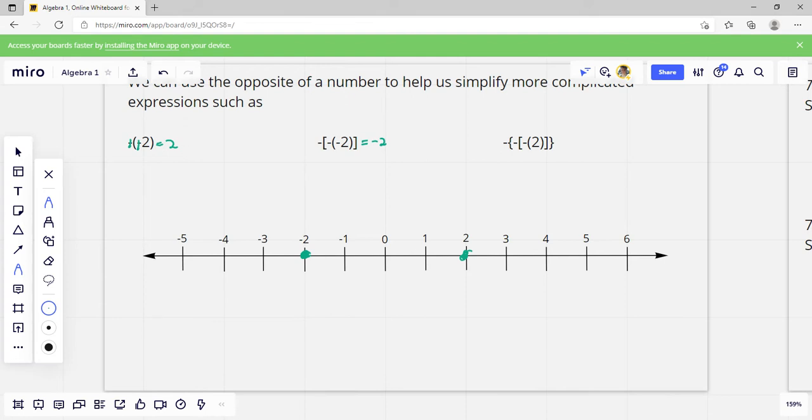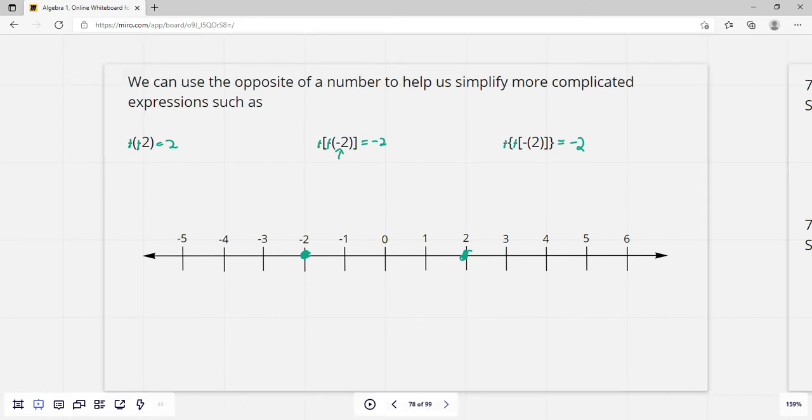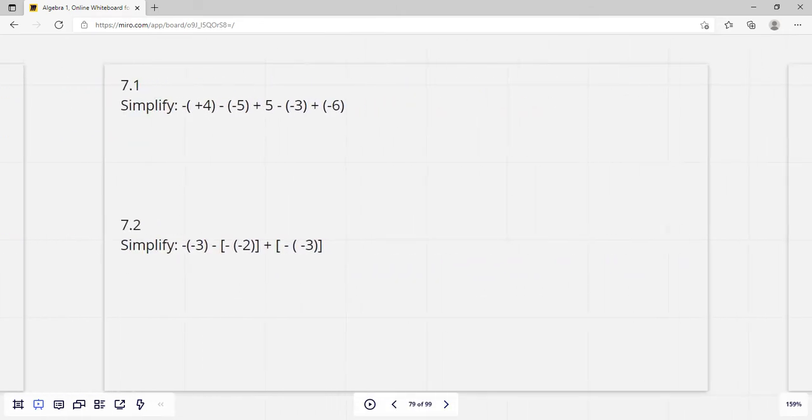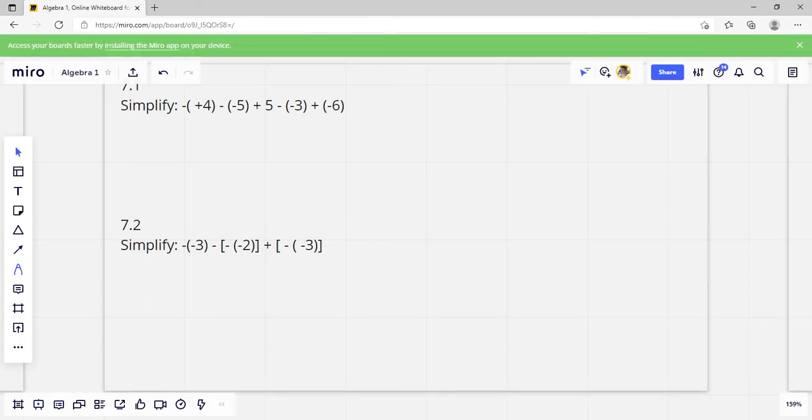In this one, two of them canceled each other, but we still have one left, so it's negative 2. In this one, we've got 3, so 2 of them will cancel each other, and we'll have one left, so that one's negative 2. Very, very easy if you just know that 2 cancel each other out. All right, simplifying more complicated notations.